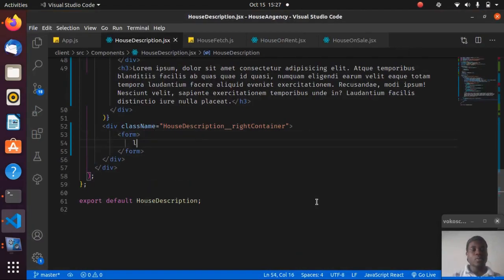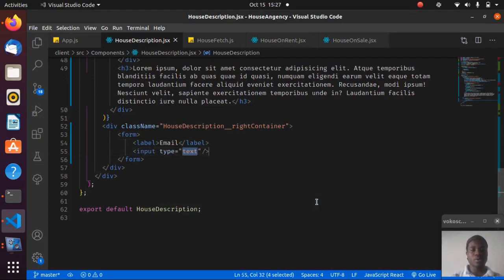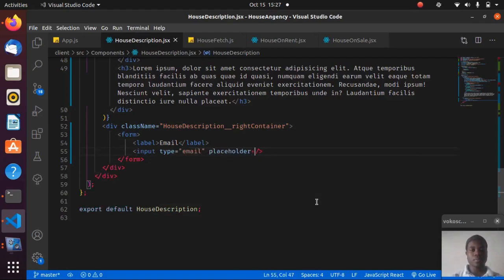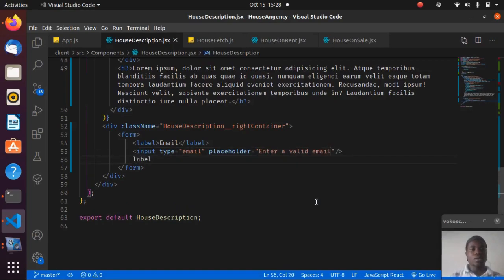And then in this form we want a label, and in this label we want to write email, and this should give us an input of email, placeholder, enter a valid email, and then I want another label, and that should be the subject.